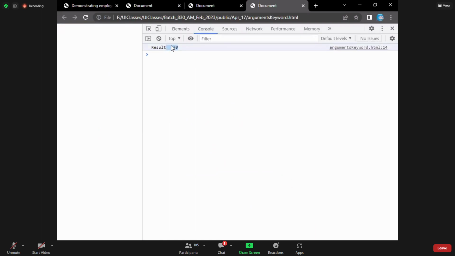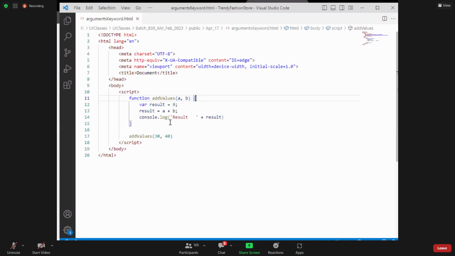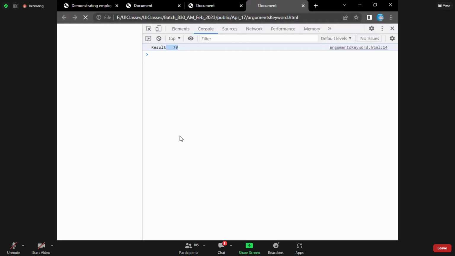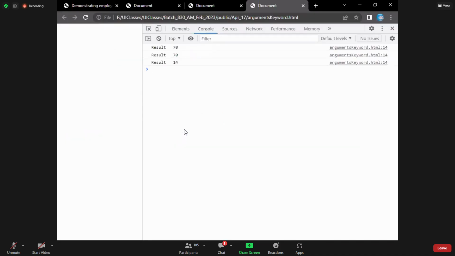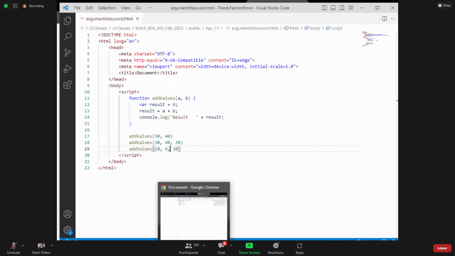Any questions? Clear. Okay. Now on top, for example, I take the same function, and what if I'm passing three values here? I say 34, 40, 30 again. Now again it is giving the same value. Why so? It is considering only two values, the third parameter is not considered. Now if I say 10 and 4 and 30, again it will consider only 10 and 4. Why so? In JavaScript, you may have a question: boss, I'm passing two parameters, it is invoking this function. I'm passing three parameters, how come this function is invoked?